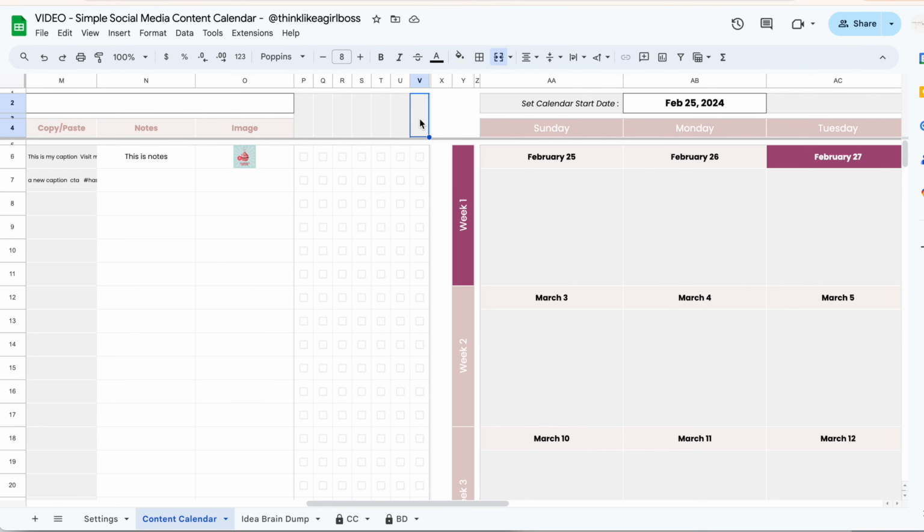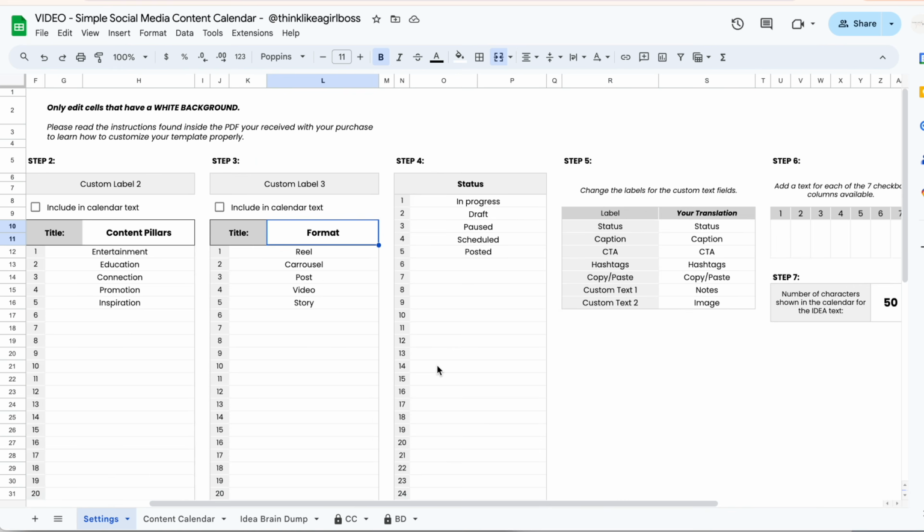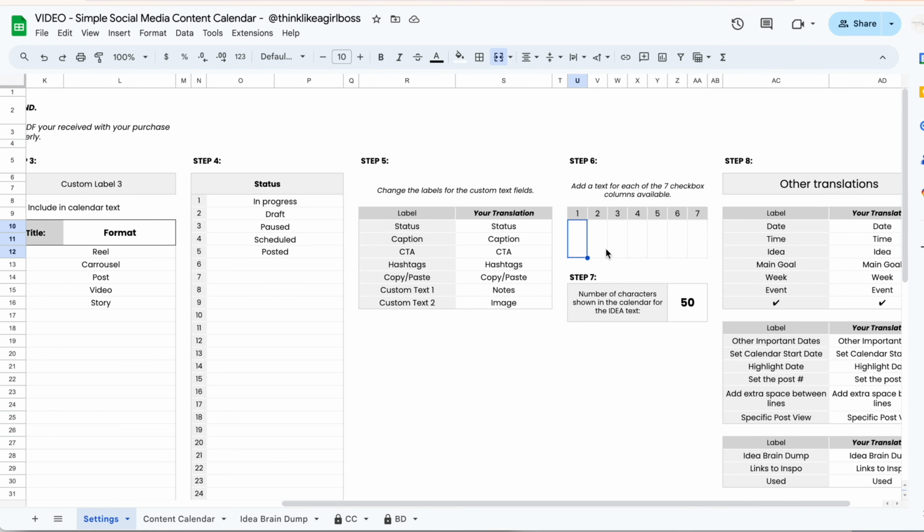The place where you fill this out is in the settings tab. You jump into step 6, and this is where you're going to add your 7 steps. You don't have to use them all, and you don't have to use this section at all if you don't find it useful. So all you need to do is select this area over here right below the number and start typing. And you're going to see how it's going to look like in your tables. Try to keep it short so it still looks pretty.